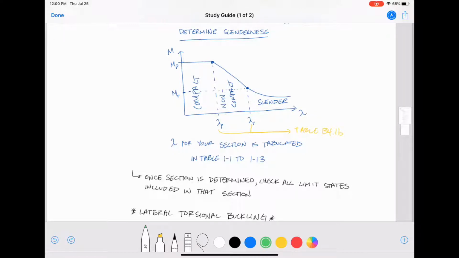All right, that table gives you a bunch of different cases, and then it'll give you your equation for lambda p and lambda r. For example, if we take a look at case 10, it says flanges of rolled I-shaped sections, channels, and T's. So if you have, say, a W21x62, then you would use case 10 to get your lambda p for your flange and your lambda r for your flange.